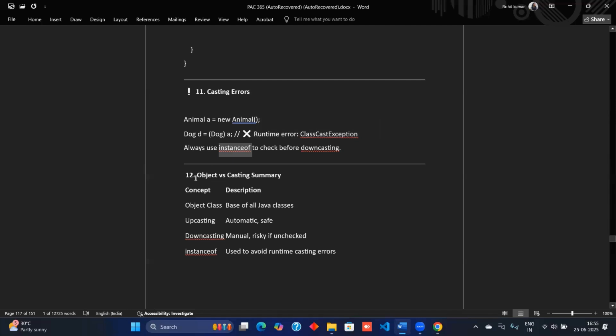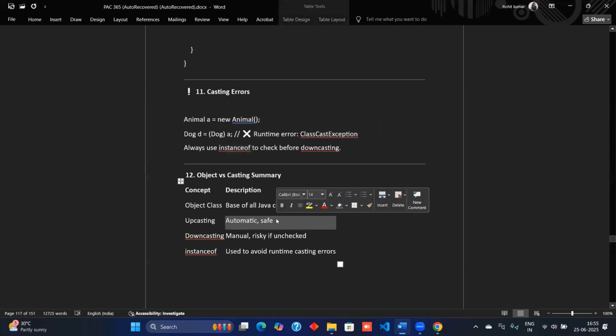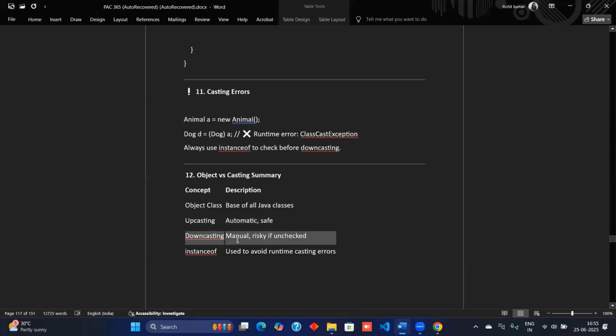Now, Object versus casting summary. We have learned about the Object class, which is the base of all Java classes. Upcasting is automatic and safe, because in upcasting there is no loss of data. Downcasting is manual, done by the user, and is risky and unchecked, as there can be loss of data.